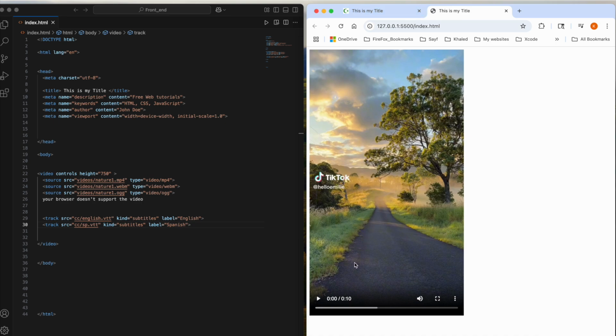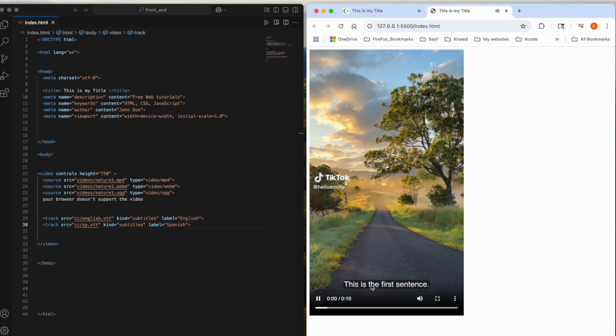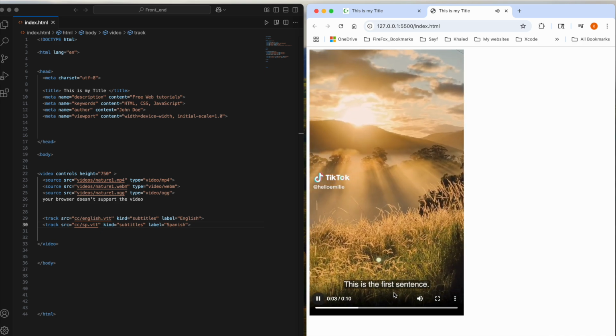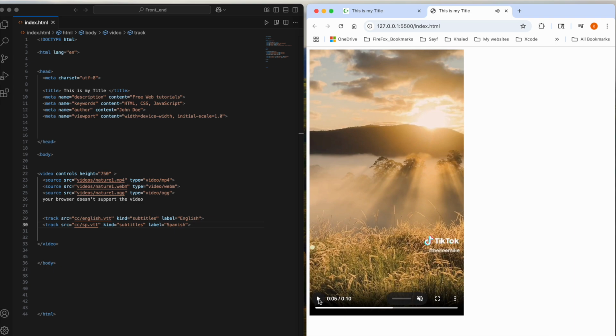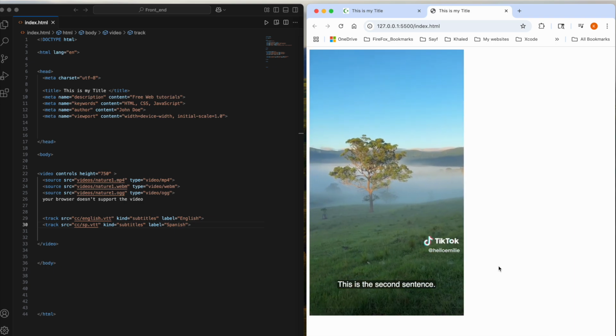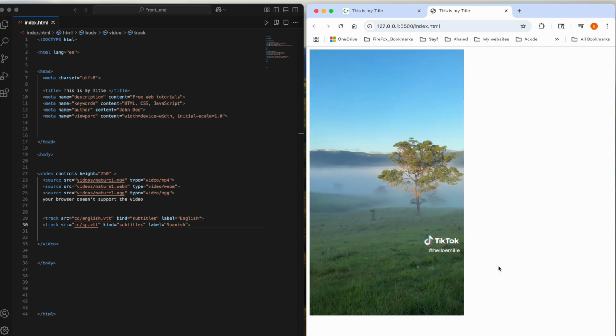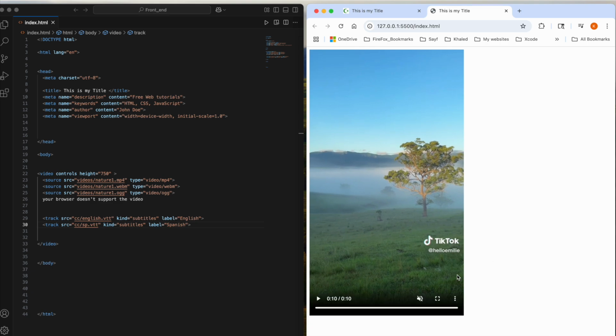So it should work now. Let me just make sure it's caption off. I'm going to use the English and reload. Caption off again. I'm going to put it in English, then let's run it. Hopefully it works this time. Yeah, see now? Subtitle. This is the first sentence. Let me mute it so you can see the subtitle. This is the first sentence, and then after a while it's going to say this is the second sentence. That's 10 seconds only.